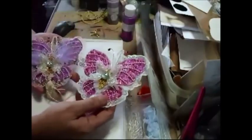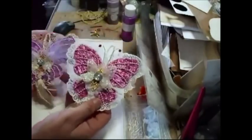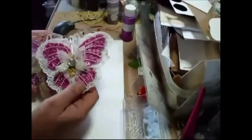They are stunning. One's in white lace, one's in cream lace, as you can see. I do like the white lace better. Although I like the purple colour.